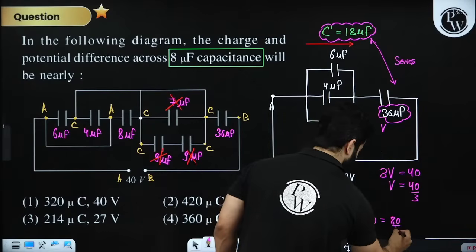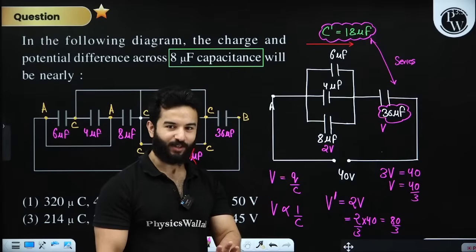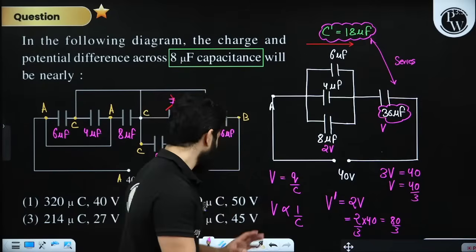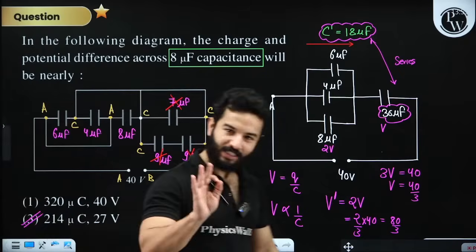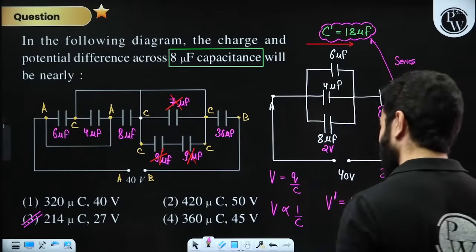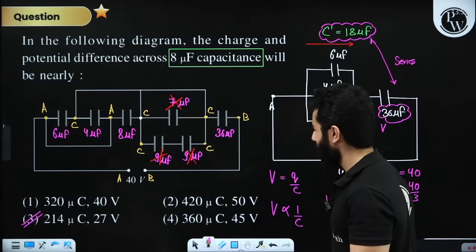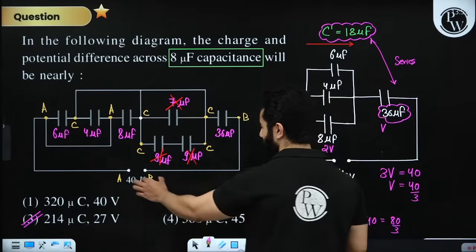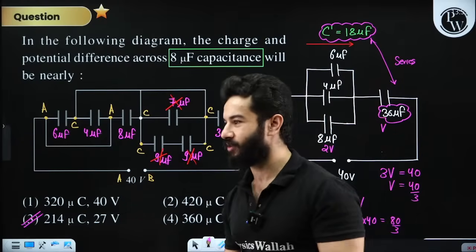80 divided by 3. If it was 90 divided by 3, it would have been 30. So it will be slightly less than 30. I have got only one option, that is the third, that is 27 volt. Is it absolutely clear? The question is very nice, very good, right? But the options actually make the question very simple. If this is 40 volt, how come you are going to get more than 40 volt in any one?